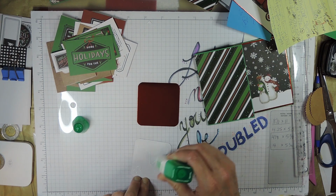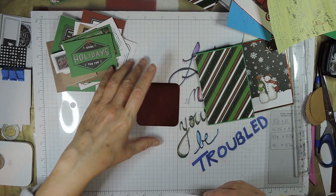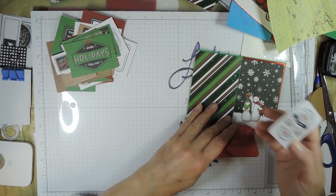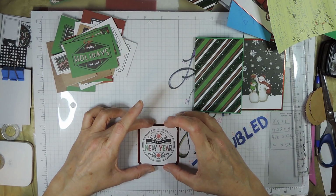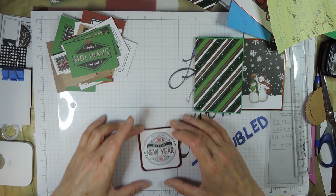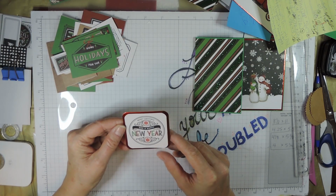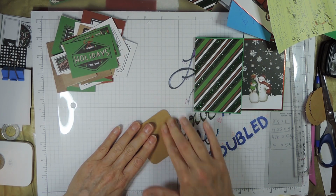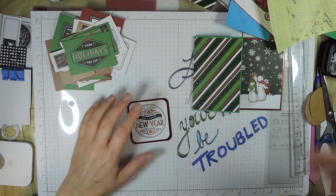So, here we are. This has got a craft background, and I'm not worried about that craft paper showing on the back there. If you are, you can always stick something back there. But I'm not that paranoid about things like that. They do not bother me. But that's each and every person's taste as to what they like to do. I do that, flip it, make sure no glue spilled. There we are, we're good to go.